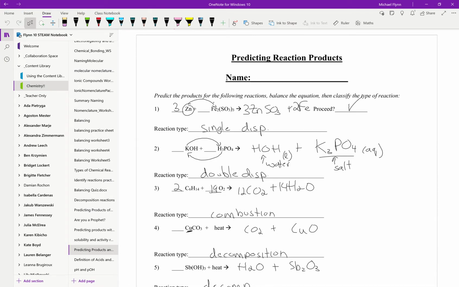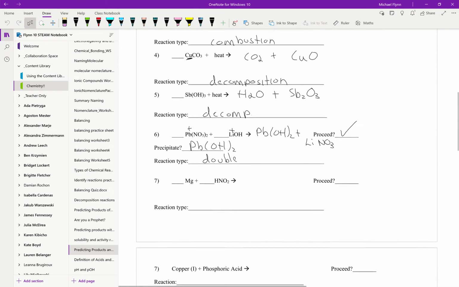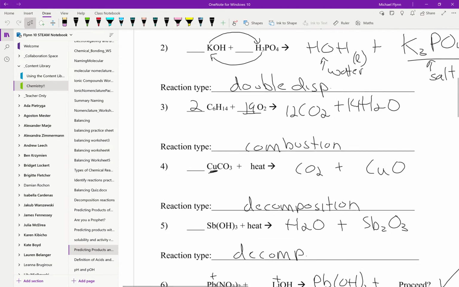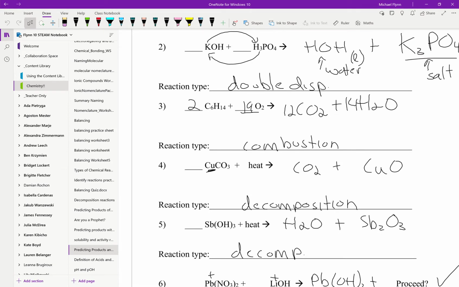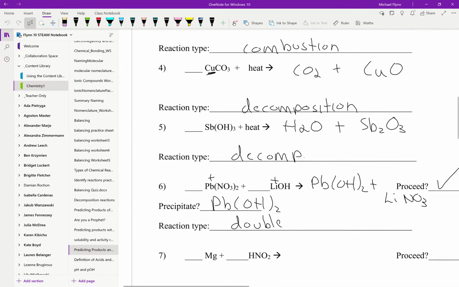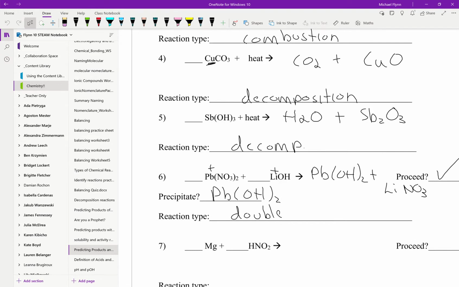But other than that, you should be prepared to balance the equations and also predict the products, and also to be able to tell whether a reaction happens or not based on the rules, which is the solubility rules and also the list of active elements on the periodic table. So anyway, we've been practicing that, so hopefully you'll be able to do that here. Don't forget, there's a few things also like the decomposition of a carbonate, the decomposition of hydroxide. So don't forget those. Those are also going to be included.